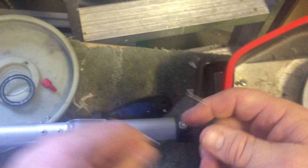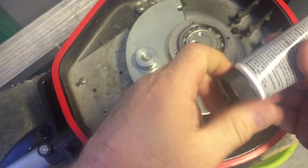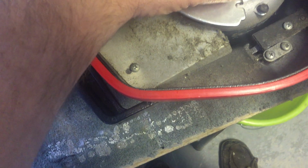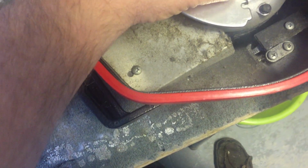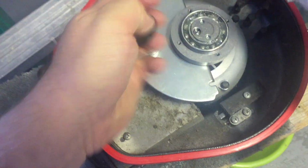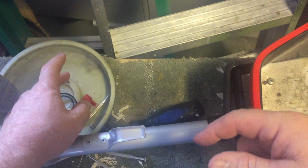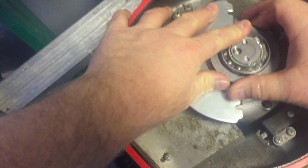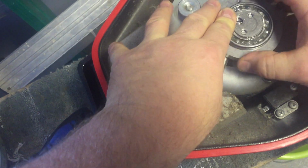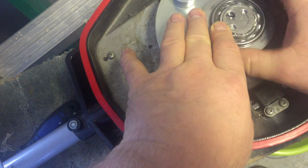It should quieten down. There's no play in it at all, so I'll try and get a little bit more grease in there. I don't want to overdo it, because if I get too much grease in there, it would probably want to leak out, and mind you, it would just get inside of here, I guess. But anyway, I don't want to overdo it, so I'll try this. Try and get it in there. Probably once it runs for a bit, it'll quieten down again, I would guess.